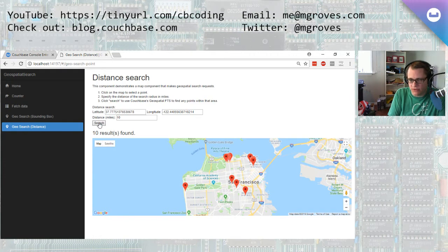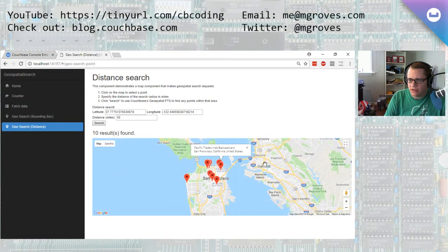Geospatial full text index, and it's going to return these results. So it found these 10 results, the 10 most relevant results within that 10-mile radius. If I click on these, you can see it's actually pulling in the data from those documents. There's the Metro Hotel, there's the Great Highway Inn, and Pacific Trade Winds, and so on. And I can also click on a different point. Let's try over here in, I don't know, Eastern Oakland area. Click on that, hit the search, and notice that it's still casting its 10-mile radius, but now it's only getting like the eastern part of San Francisco here, Courtyard, and so on.